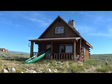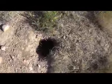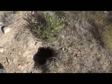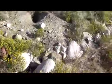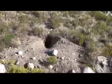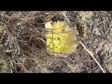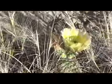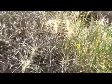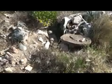Took us only a short time once we got in Wyoming to reach the cabin, and it looks like those badgers have been working overtime. They've dug not holes but mammoth caves all over our front yard, and Marge's rock garden, they've about destroyed it by piling dirt on it, but the cactus are in bloom real pretty now in the front yard. And so those badgers better learn to behave themselves.